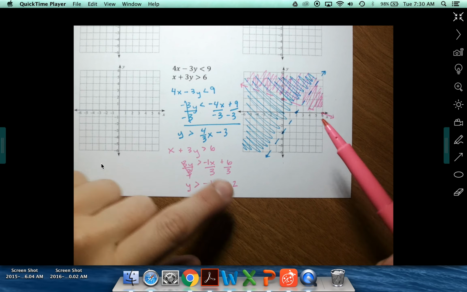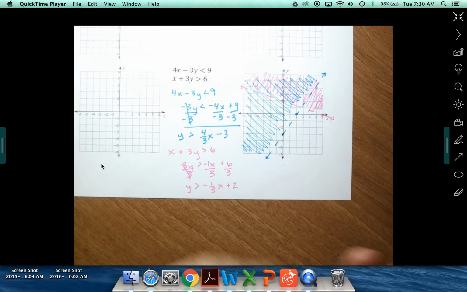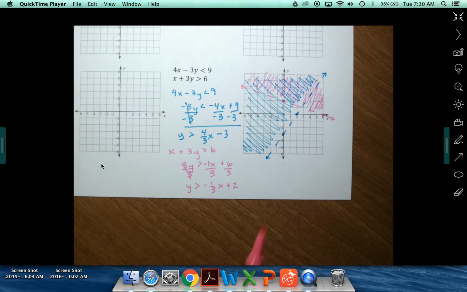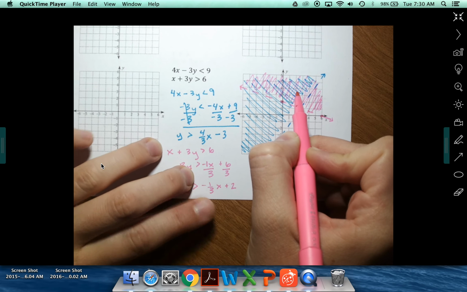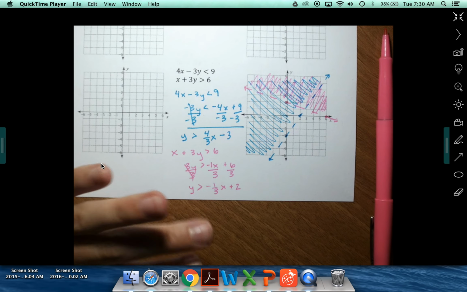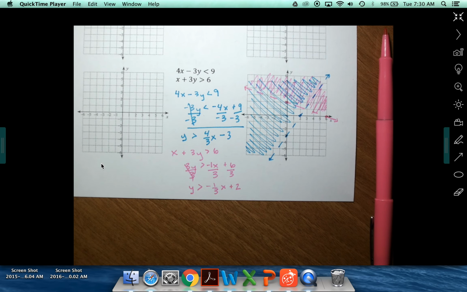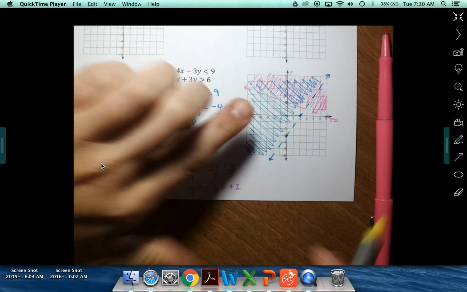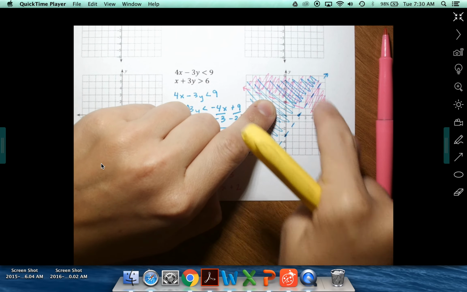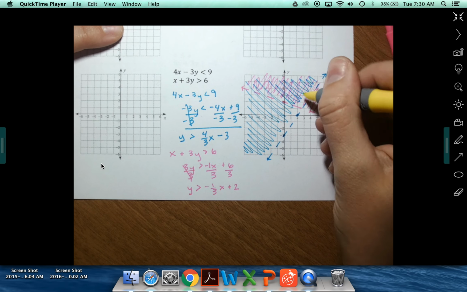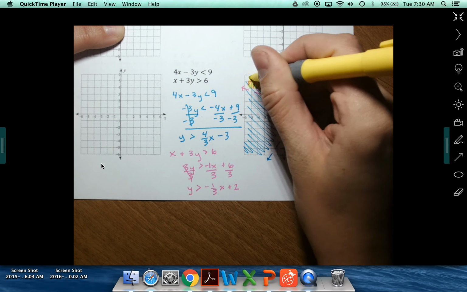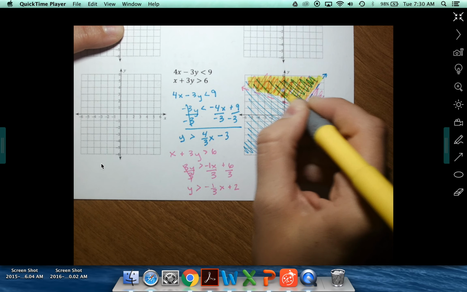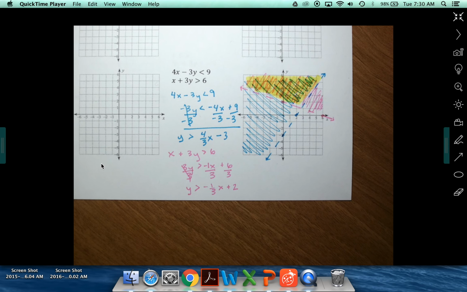So basically what we're seeing now, we changed both of our equations so that we could graph them here. So the blue shading is this way, the pink shading is this way. So what this means is that our actual solution set is made up of the part where both the shadings overlap, okay? And I'll get this highlighter. So you can see we've got blue shading here, just blue here, just pink here, but right here we have both. So this, where I'm highlighting, is where our actual solutions are.